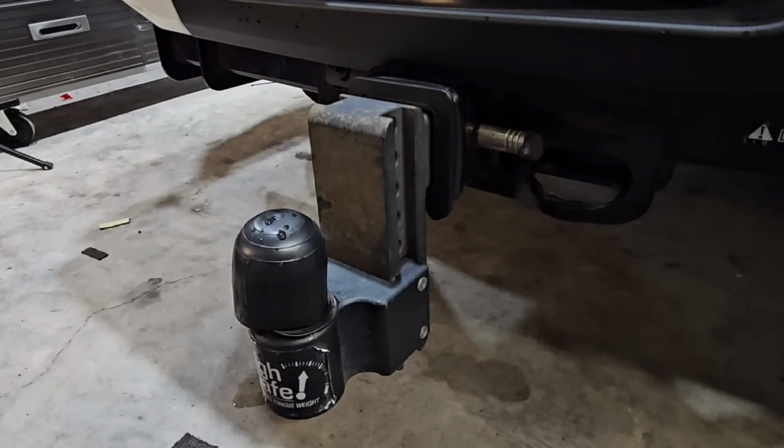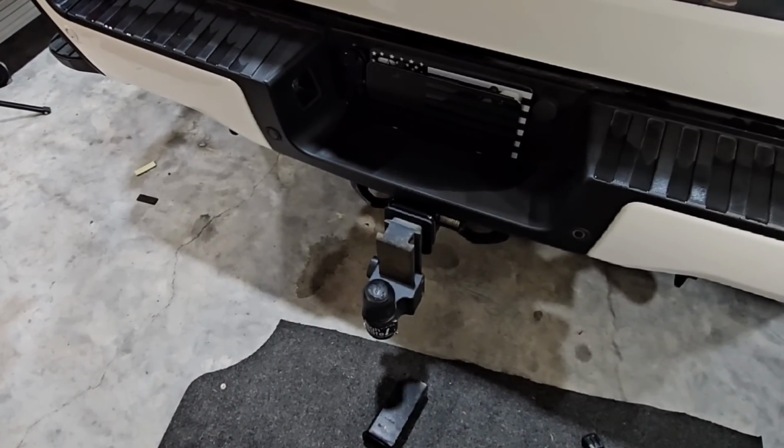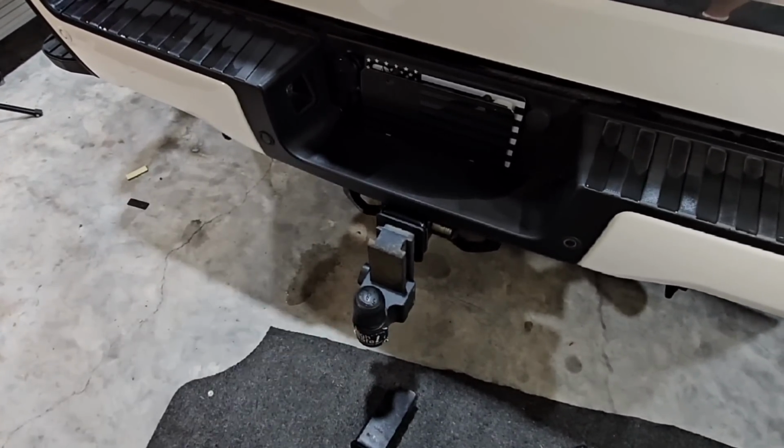Anyways, let's wrap this video up. So it's a really great upgrade. Affordable, one of those things you could easily get as a gift. You just want to be sure you get the right one for the right application for your vehicle.